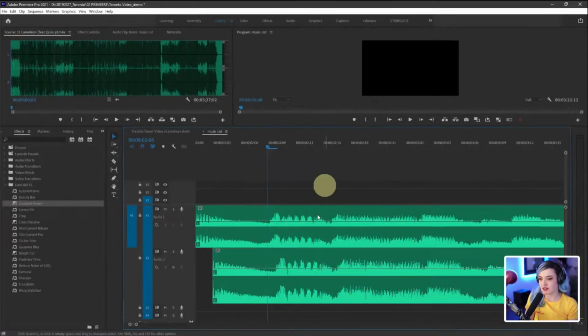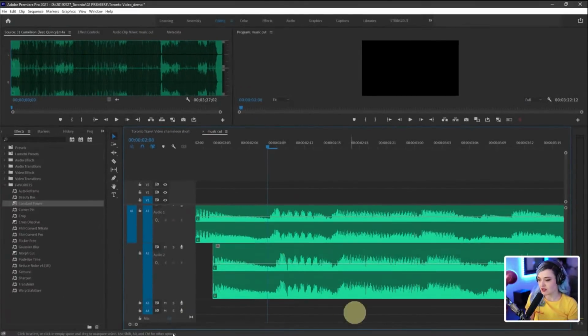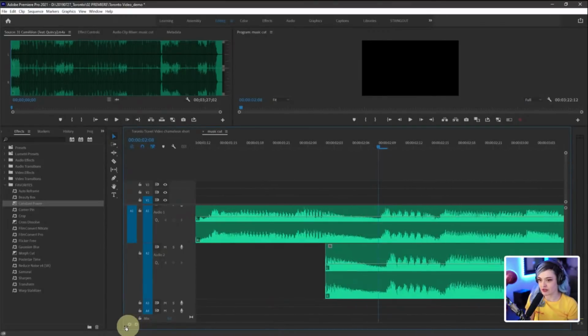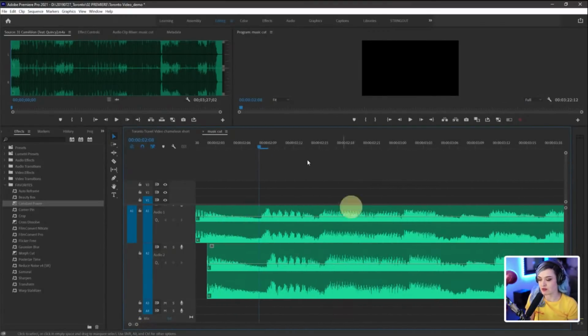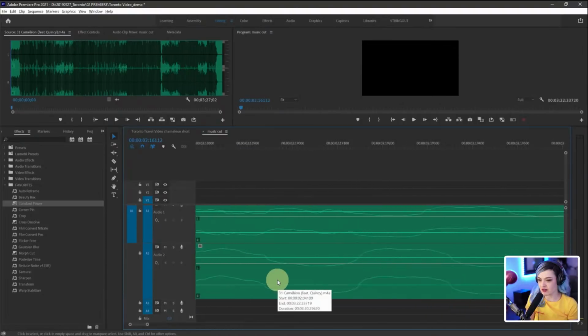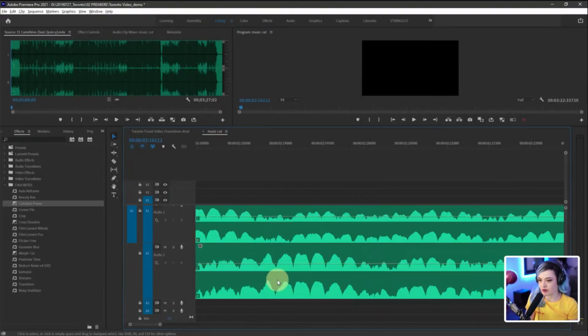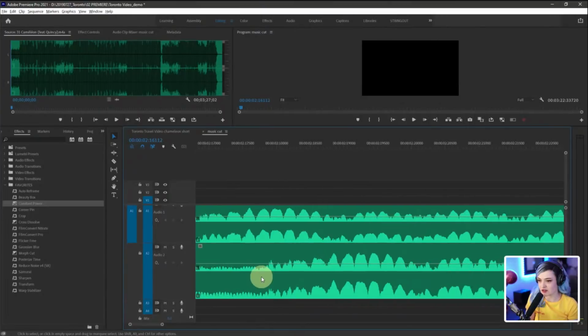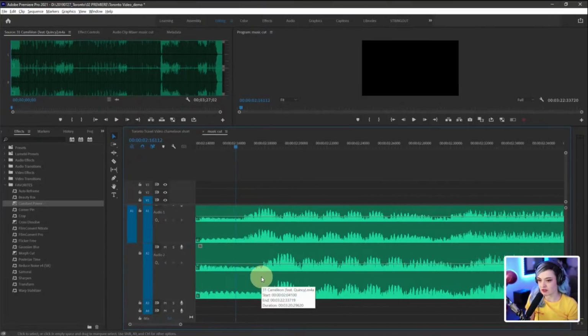Because without doing this, if I try to zoom in, it can't go any farther. Like this is the farthest it can go. This is the most it can show me. So if I do show audio time units, now all of a sudden I can go in and really, really see it to the very detailed waveform if I want. And now I see those six hills very clearly.